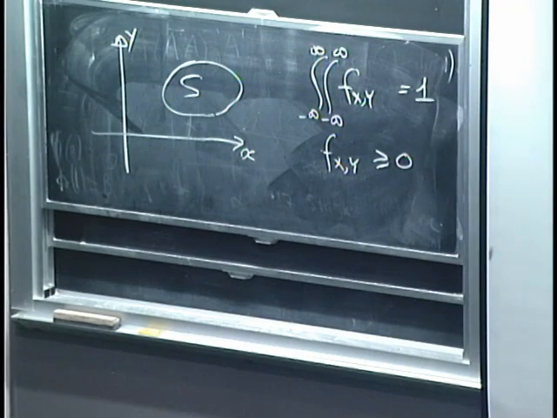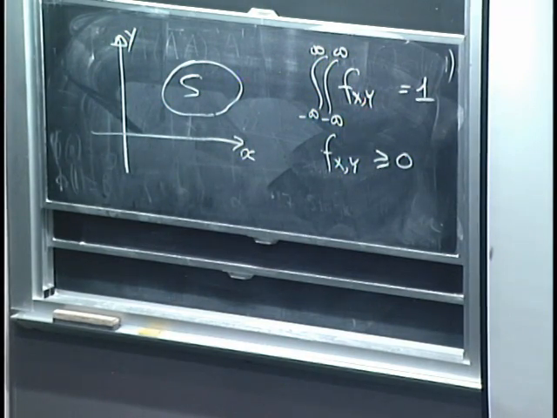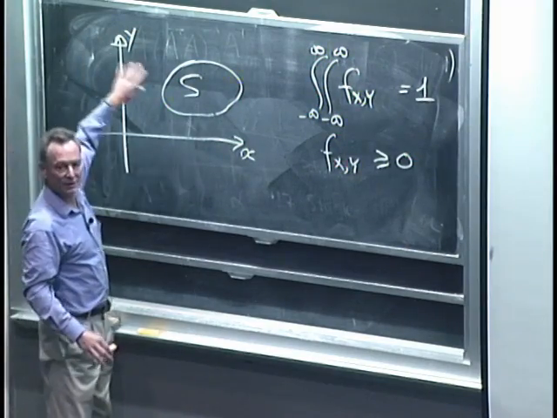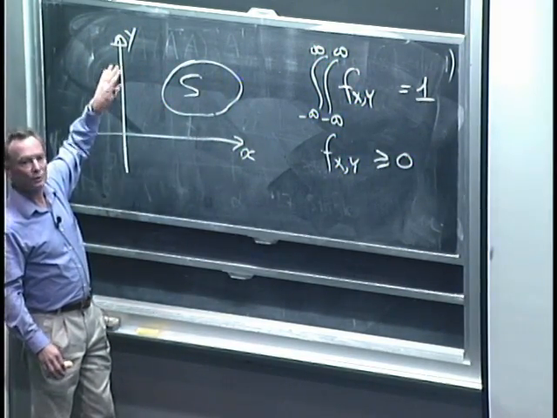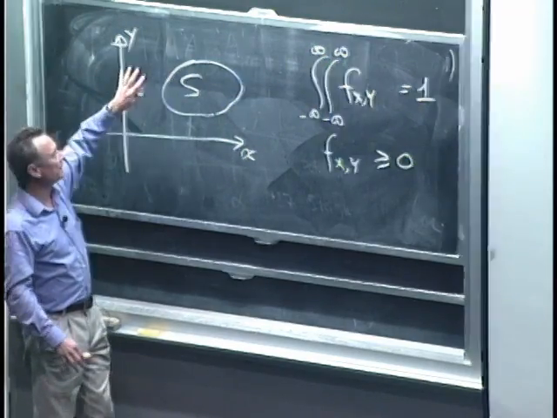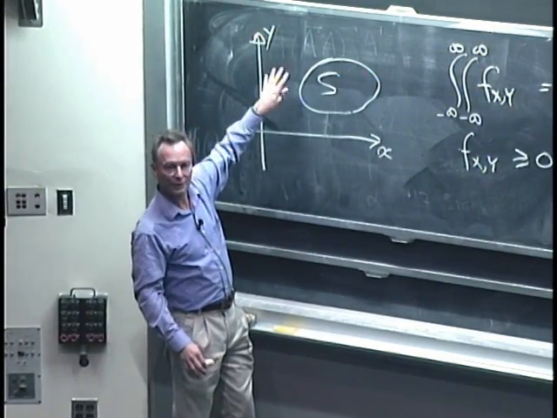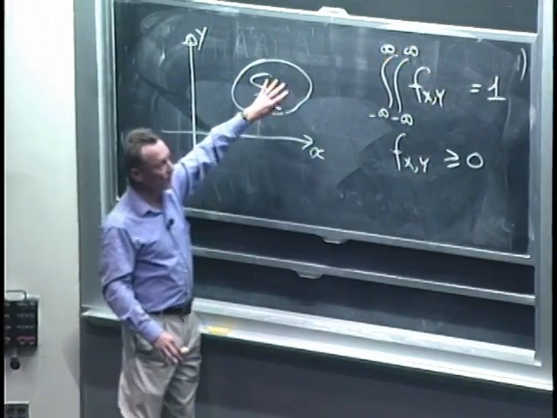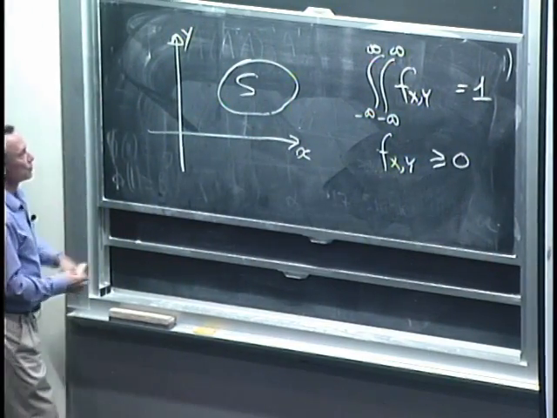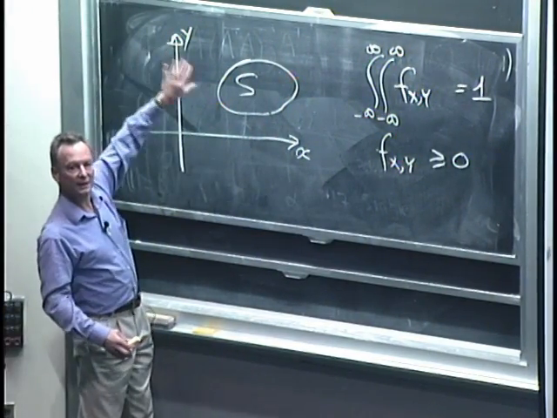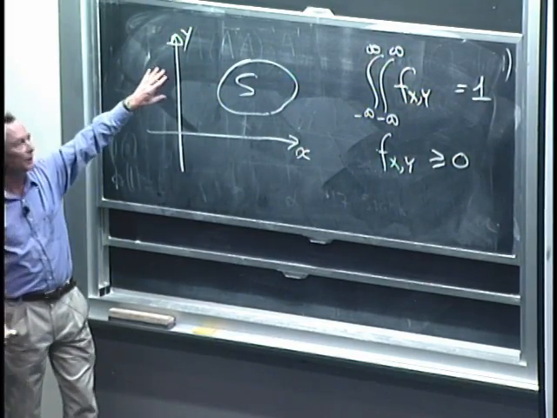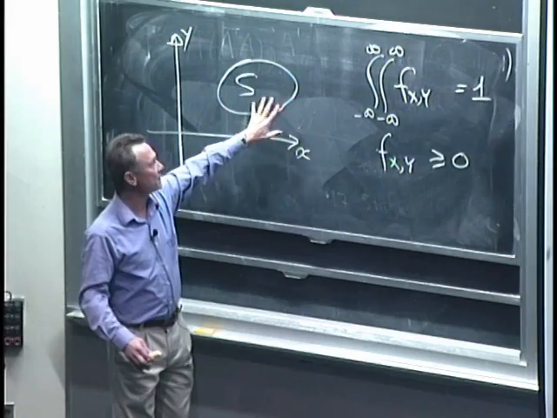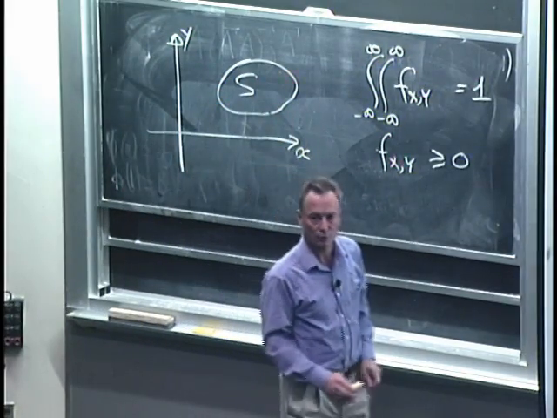So think of the situation as having 1 pound of probability that's spread all over your space. And the height of this joint density function basically tells you how much probability tends to be accumulated in certain regions of space as opposed to other parts of the space. So wherever the density is big, that means that this is an area of the two-dimensional plane that's more likely to occur. Where the density is small, that means that those x, y's are less likely to occur.